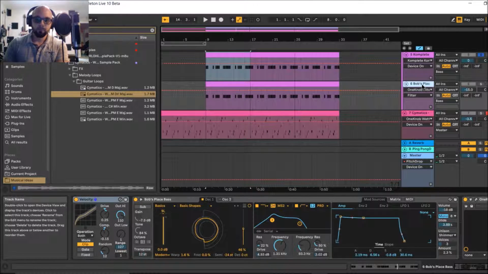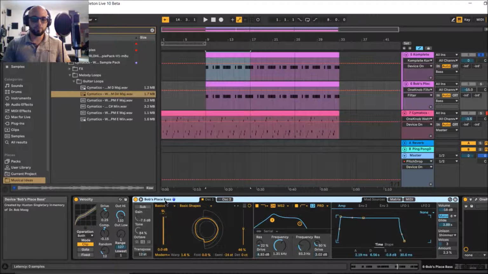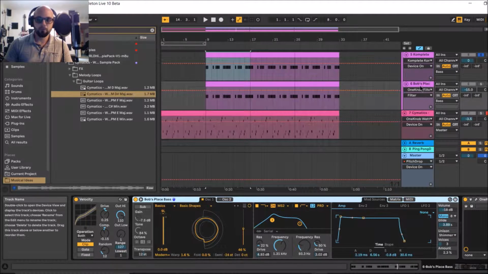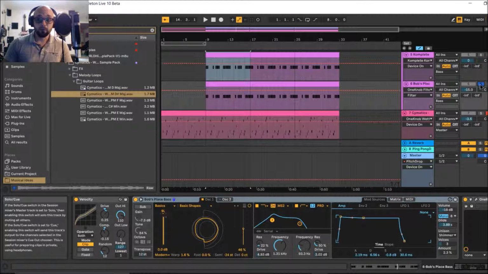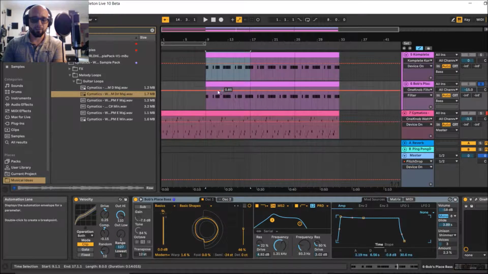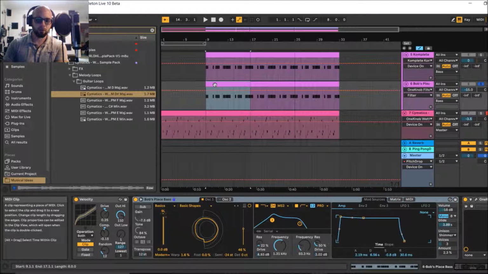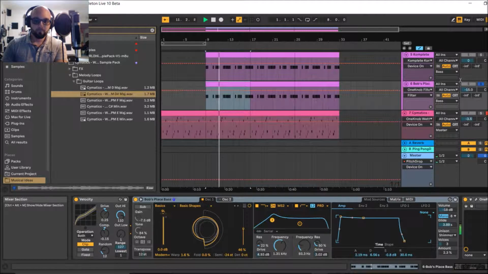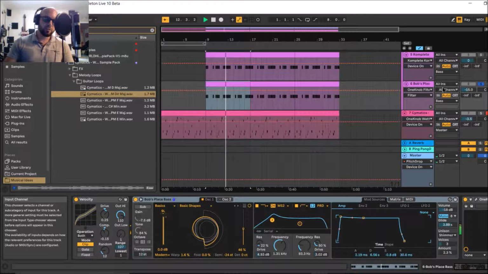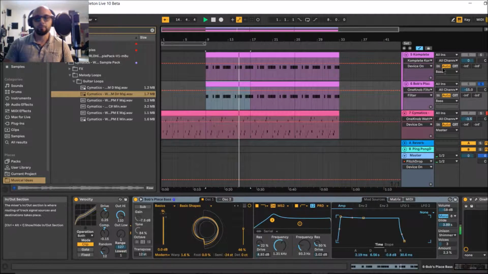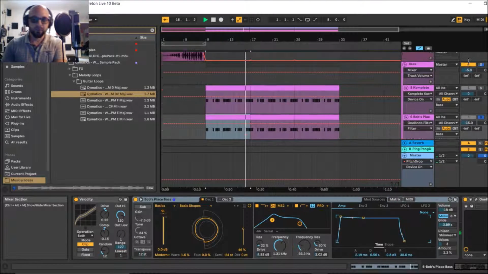And then I got this really cool wavetable synth. I don't know if you've messed around with Ableton's Wavetable yet, but it's really nice. And let's hear what that sounds like. I wanted something with a little grit on it to put on top of that other bass line. Let's hear that. So I'm not getting a lot of low-end information from here, but I am getting a nice high-end and mid. So let's hear it together.